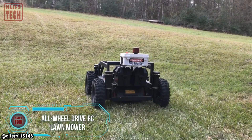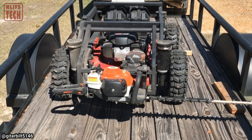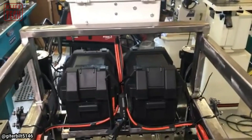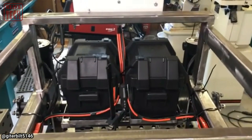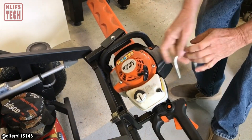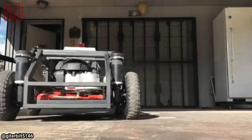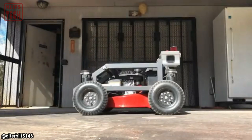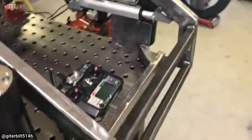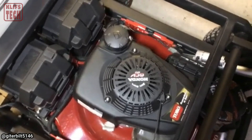In the hands of a skilled expert, even a mundane lawnmower can undergo a remarkable transformation. Take, for instance, a Toro model that was fortunate enough to receive not just a remote control, but also a 24-volt generator. This ambitious project consumed about 200 hours and $2,100 in materials, yet the results speak volumes. The blueprints for this ingenious overhaul are readily available on Google Drive for any interested enthusiasts. To ensure durability and safeguard against wear, a sturdy steel frame was installed, giving the final version the appearance of a half-assembled contestant from Robot Wars.